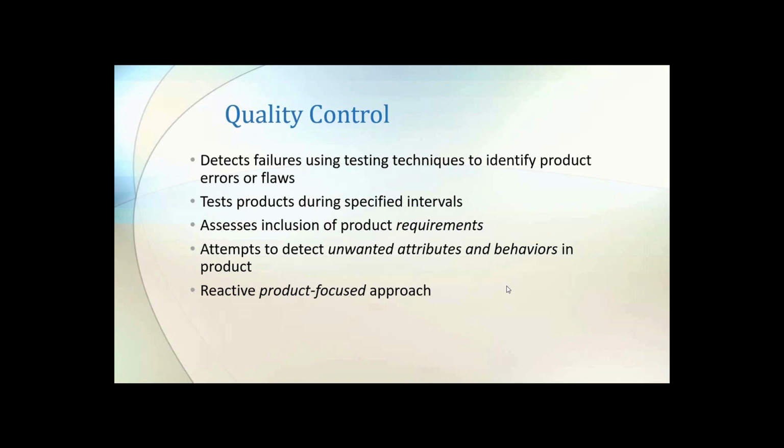So it's an iterative loop where we keep going through the loop to make sure that our design follows the customer needs, that the production follows the design, and that as the product is sent to the customer, that it continues to provide value to the customer. So that's generally what quality control is supposed to do.